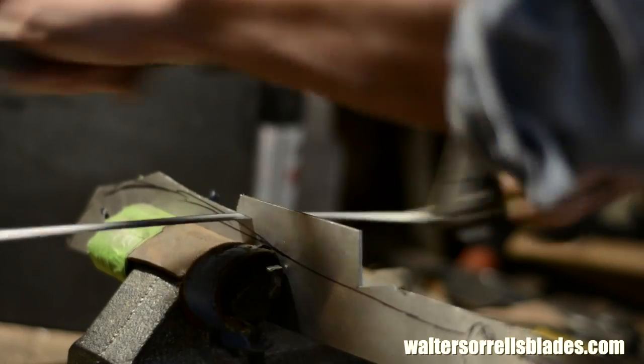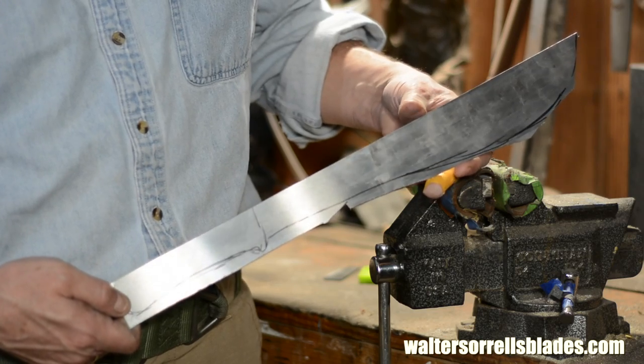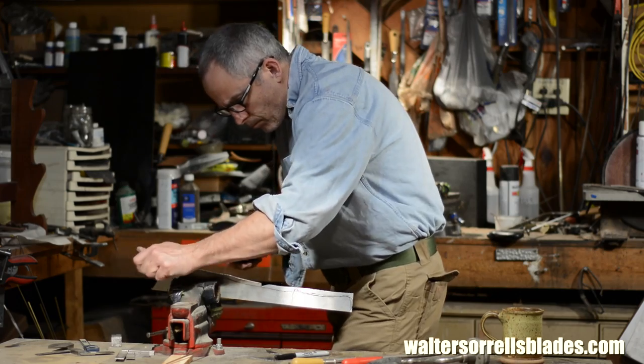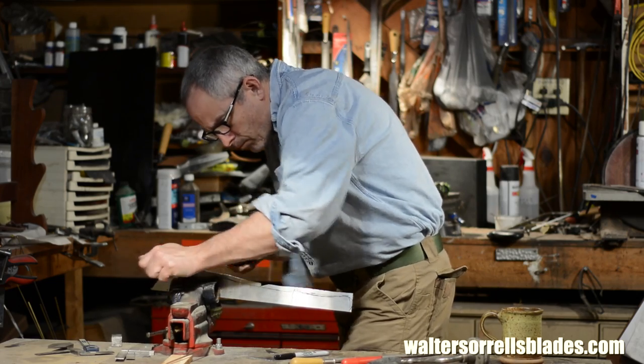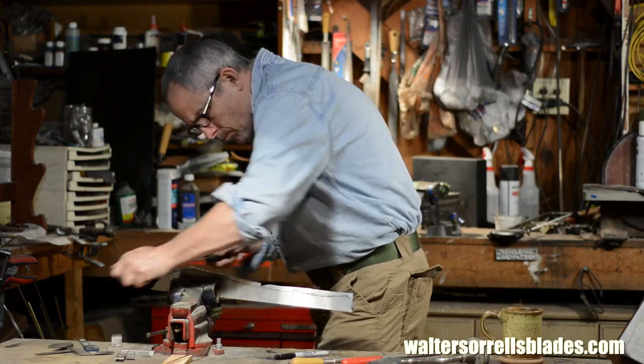Still sawing. The more bits you saw off your blank, the less you have to file. Which brings us to the fun part. I'm going to use one of mankind's great tools, the bastard file, to file this more or less to its shape.